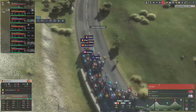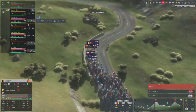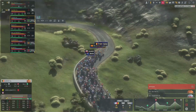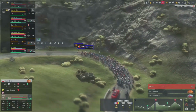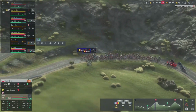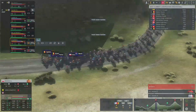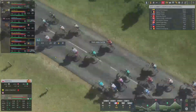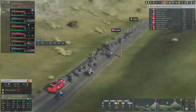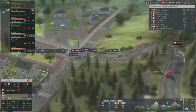We are in need of water, but we are approaching the top, just 4K away, so we'll wait until we get near the top to send somebody back to get it. Say, of those providing protection, Gradic is in the best position to do so. Again, I'll wait until we're within about a K. Which is now. Go ahead and go get water. Alright, some riders were lost out the back, but not many. 123 left in the peloton.